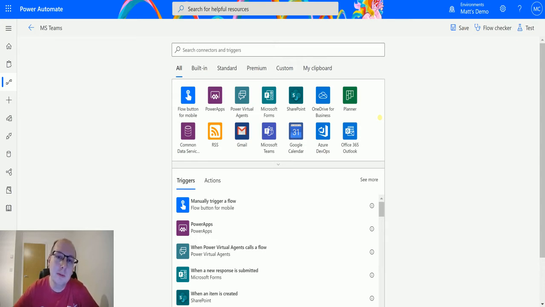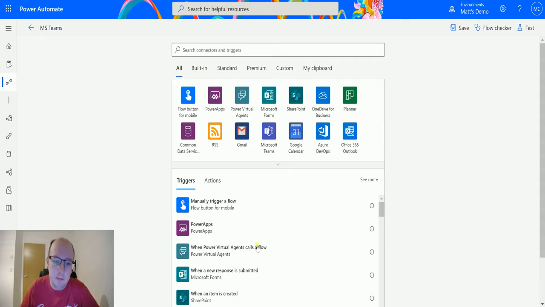Power Automate and Microsoft Teams, and we're going to look at the trigger, which is when a new member is added to a team, or when a new team member is added, Preview. This action allows you to trigger some automation based off a new person being added to the team. This could be someone manually adding them to the team, but this trigger will trigger after that happens. So let's take a look at it today.